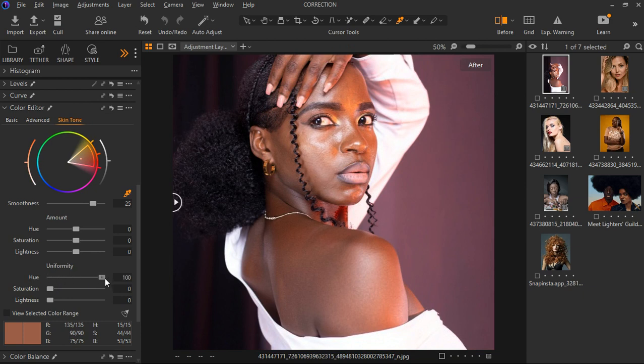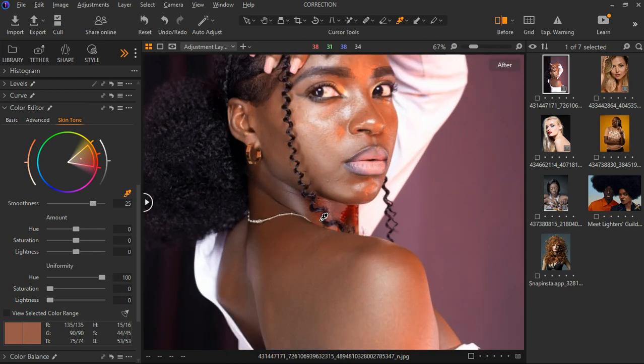You increase the hue and it should solve almost everything. Just by increasing the hue, you can see, I don't know if you see, it's gone. We can increase the saturation. It's going to blend all the saturations together. So taking it all the way up, we have that smooth.